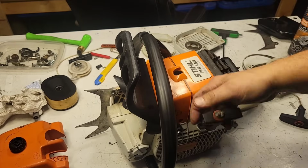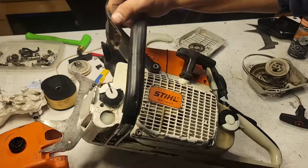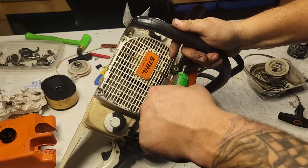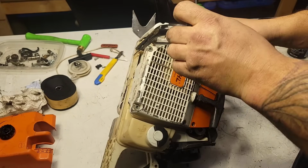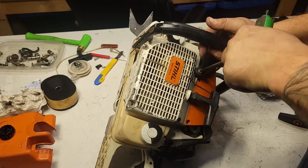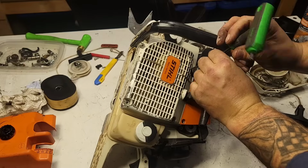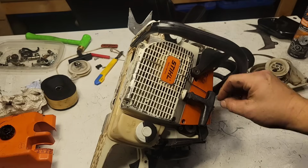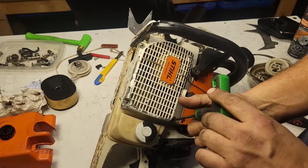The recoil. This one works fine. There's nothing really wrong with it, but it's got some issues, and I just can't send this thing to Caleb looking the way it does. It looks horrible. It's got a washer holding the string on. That might be okay for occasional use, but this saw is going to get run a lot daily. This is going to be a production saw, so I can't leave it like that. If it's not good enough for one of my saws, I'm certainly not sending it out the door to somebody else. So I want to do this video on recoils.